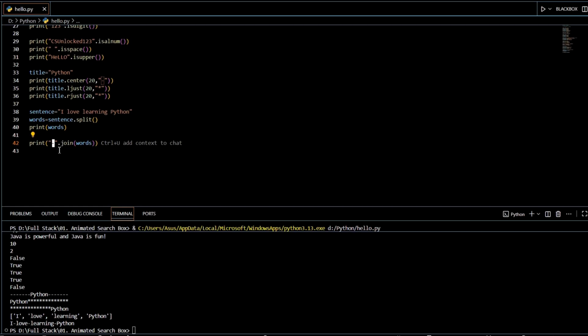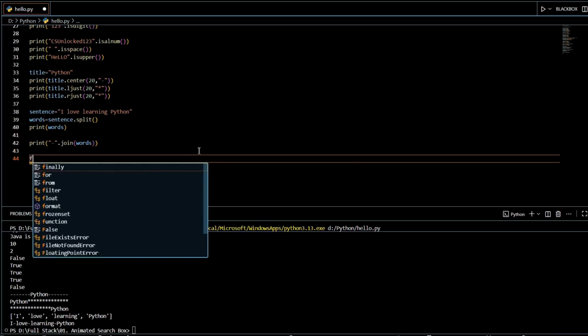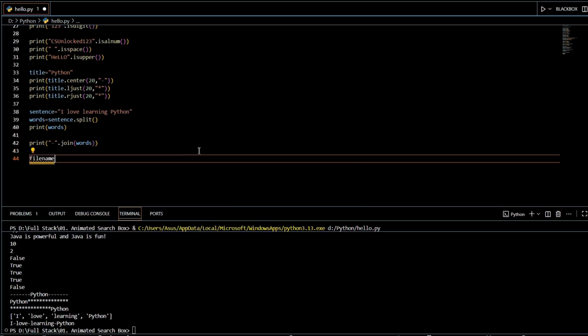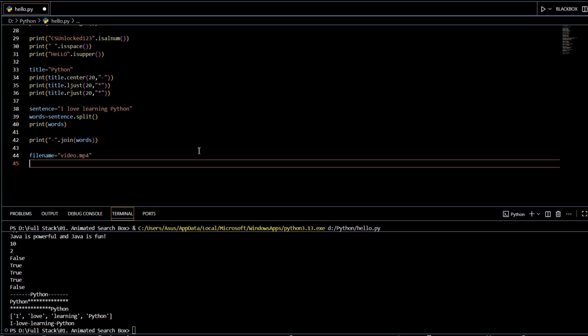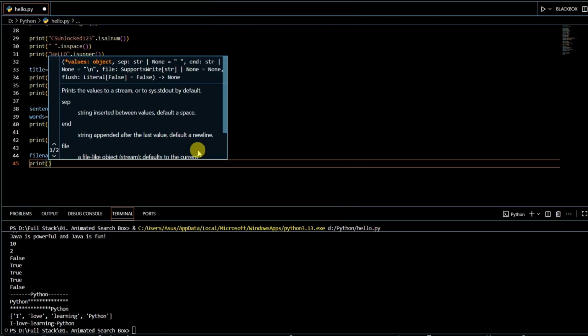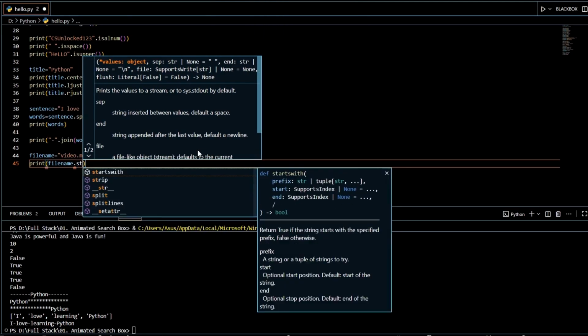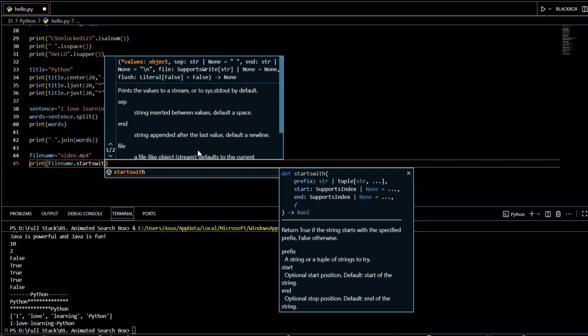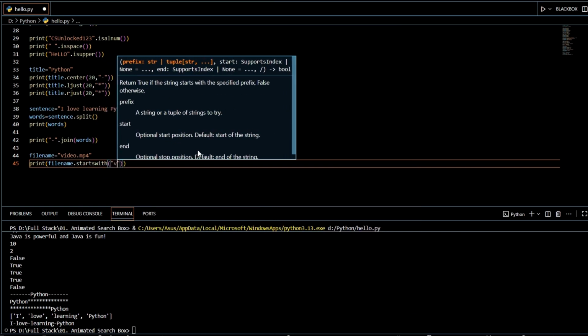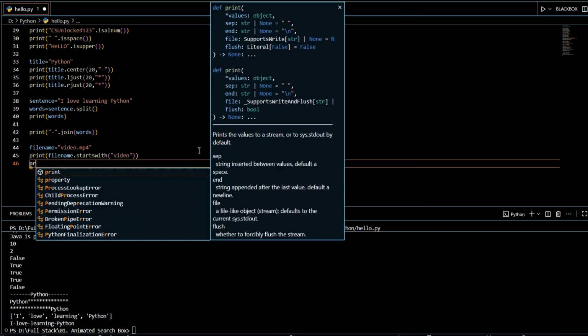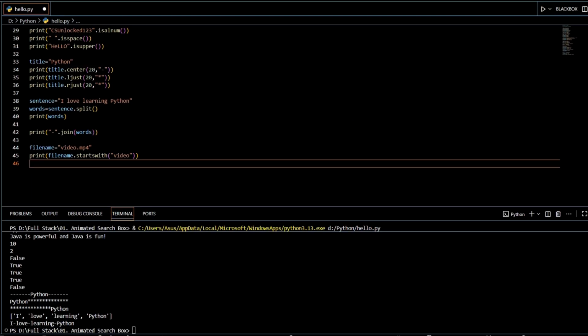Now you can even check if a string starts or ends with something, using dot startswith and dot endswith. Let me take the string filename "video.mp4". Print filename dot startswith video.